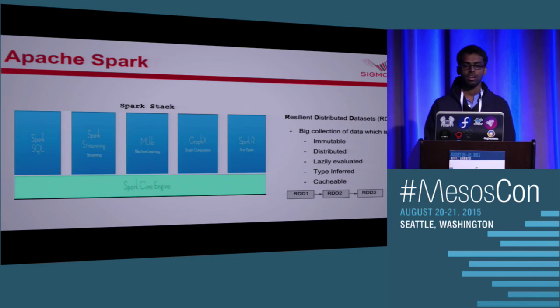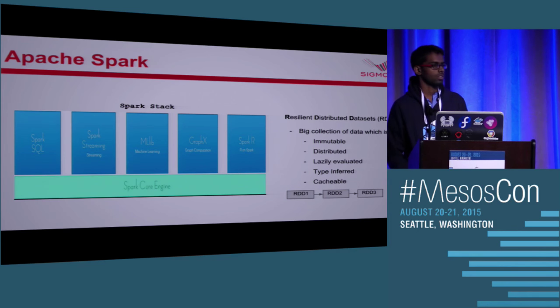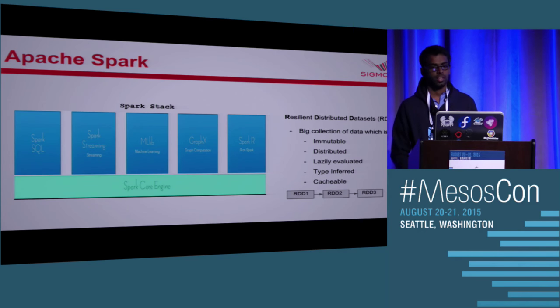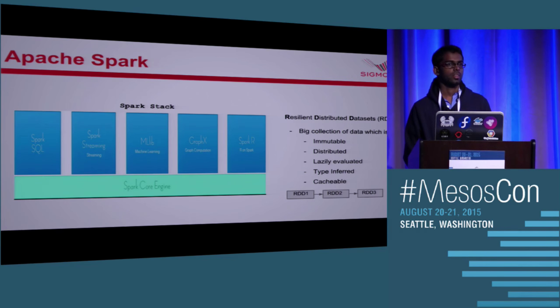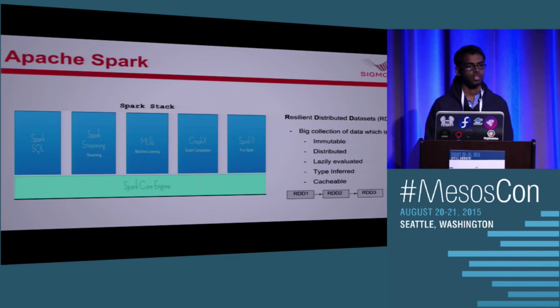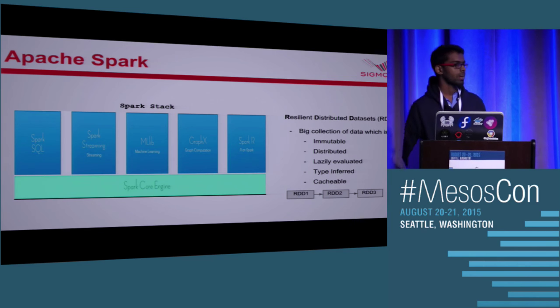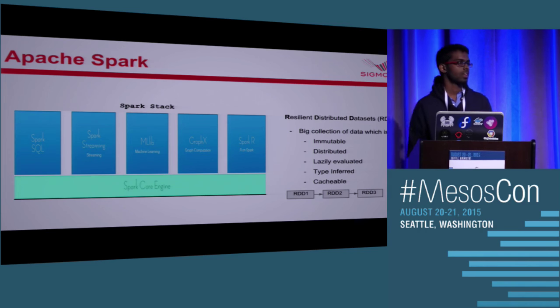An RDD has a few of the following properties. RDDs are immutable, meaning that once you create an RDD, you won't be able to change its value. RDDs are distributed across the machines. And they are lazily evaluated. What does lazy evaluation mean? You create a pipeline and nothing gets executed unless you trigger an action over it. One example could be the timer operation in JavaScript, which waits to execute the function until the timeout. That's what lazy evaluation basically means.